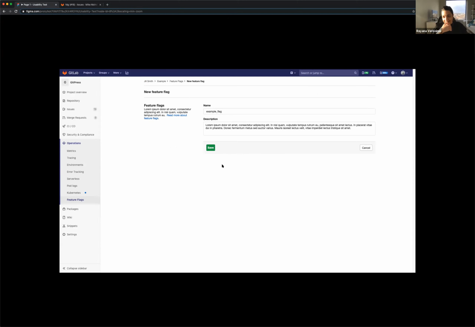Yeah, this could be, for example, save and continue or save and next. I just wanted to say I think what's missing is the clues into what this flow is. Do I need to fill in everything in order to create a feature flag? Because it seems like the second step is not mandatory. But to go back to the previous one, I think the flow is a bit, yeah, it would be nice to get more context.